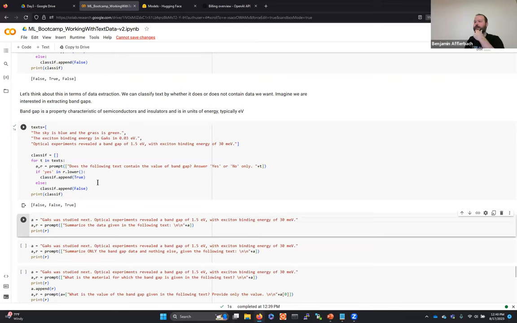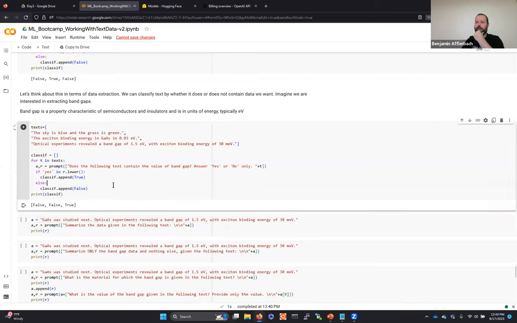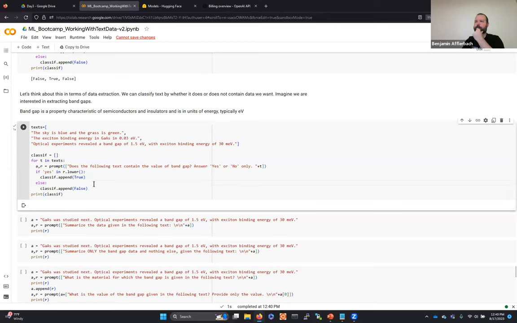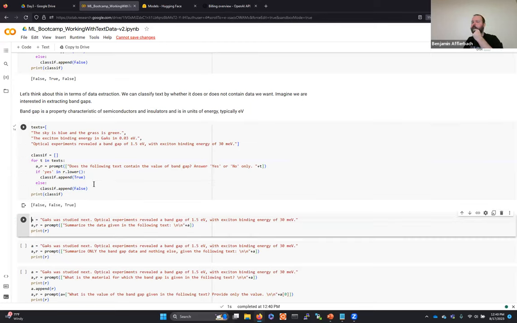So now it says false, false, true. And I can maybe run this a few more times and see how stable this is. You might be seeing something similar. So false, false, true, or maybe I misread it the first time. Okay, now it seems fairly stable. False, false, true. It seems to like this. It's worth pointing out that the model does have randomness in its predictions, so it won't always give the exact same result.